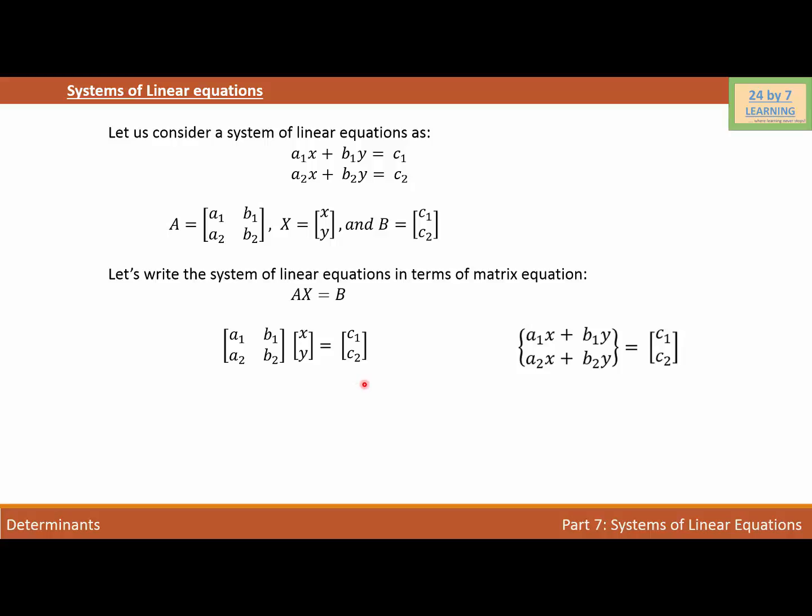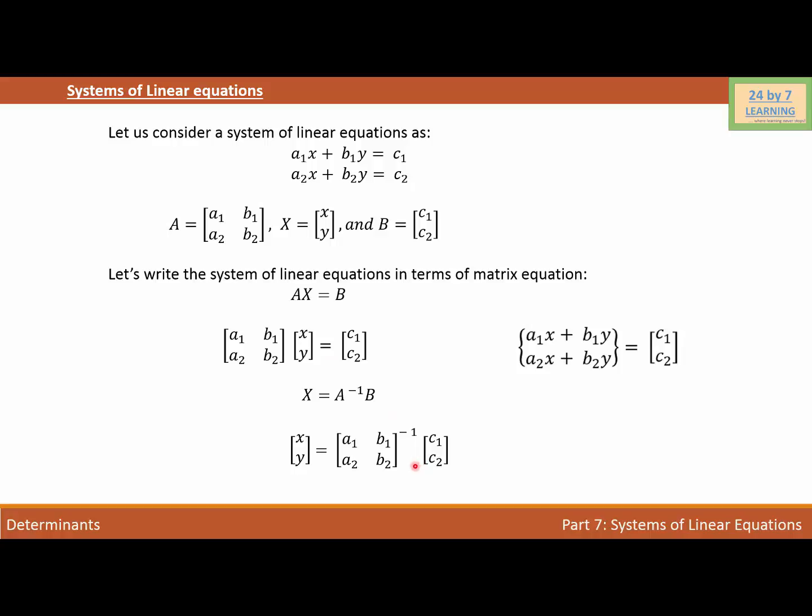So I can write, now I need to find the inverse of matrix A, and when I multiply I can get the value of X. So let's substitute the values. As you can see, X is matrix xy, A inverse is matrix A inverse, and then B is my matrix B.